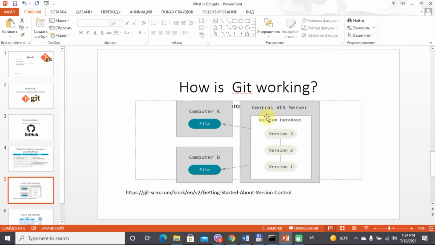For example, you have a central version control system server where your files are.